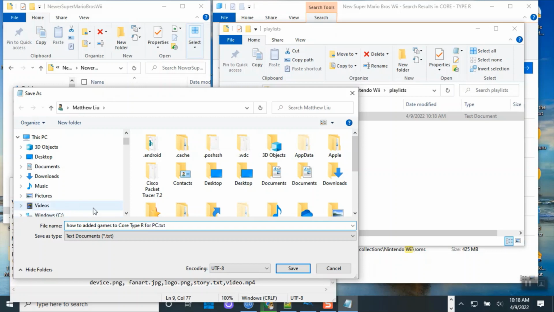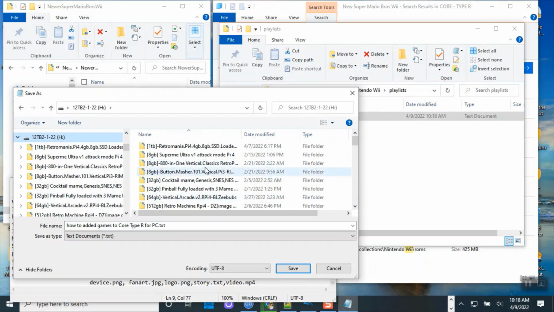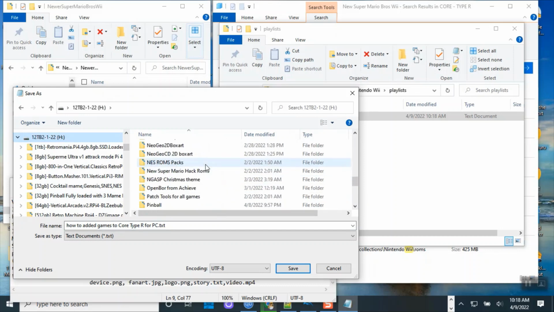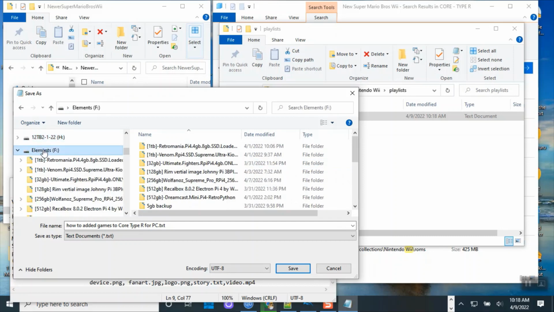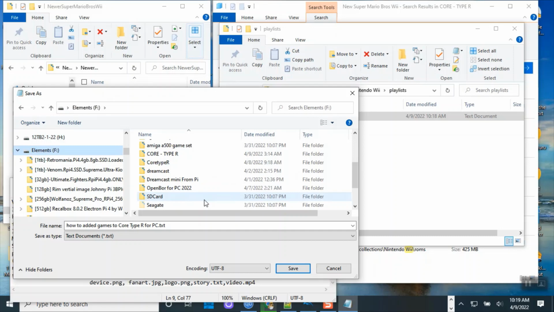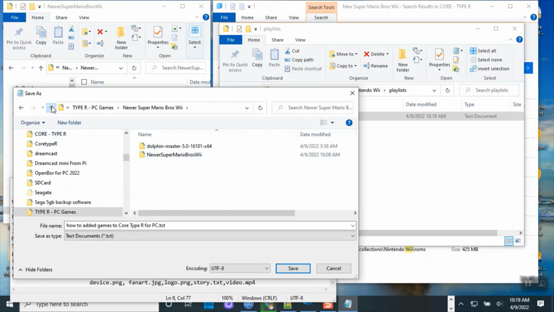Okay, so that is the name I'm going to call it. We're going to put it in the same location where the ROM is at, so down the road, I'll know how to do it. Wrong location. It's an element and type R for PC and Super Mario. Well, I'm going to put it right here in the front.